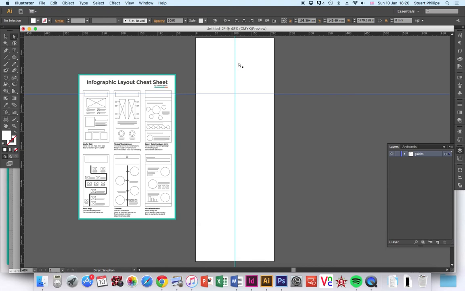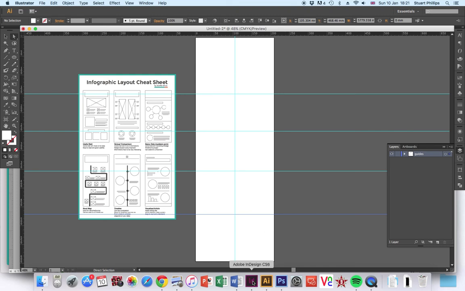So this section now we can see is going to be our heading section here. All right, and then we might say, okay, so I need to have 1, 2, 3, 4 bits of information. So we then might break this area up into 4. Okay, and this is where you might just need to do a little bit of maths and get your calculator out, or use your brain if you're cleverer than me, and start thinking, okay, well that's going to be, I'm going to do this by eye, so apologies if it's completely wrong. That's going to be about halfway, and then I need to splice that into, and then once more. Splice that into. Okay, that's fairly equal. It's not exactly on, but it gives us an idea.